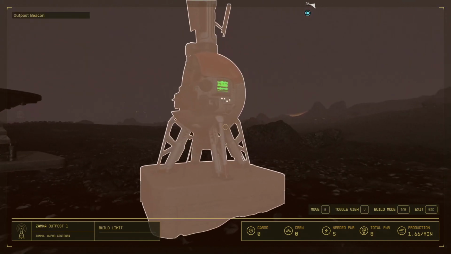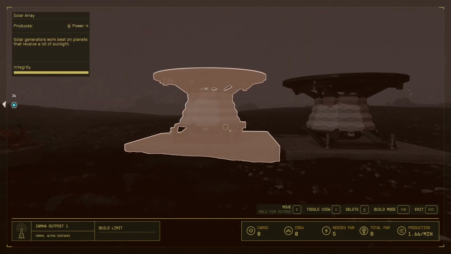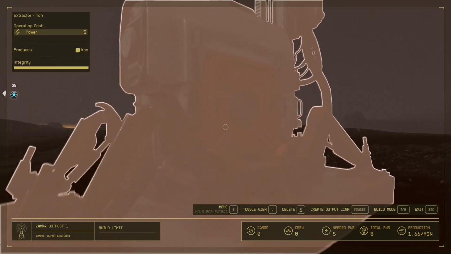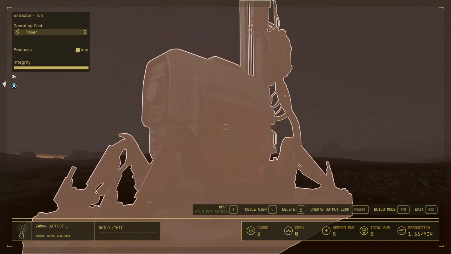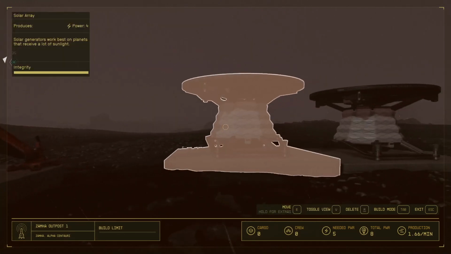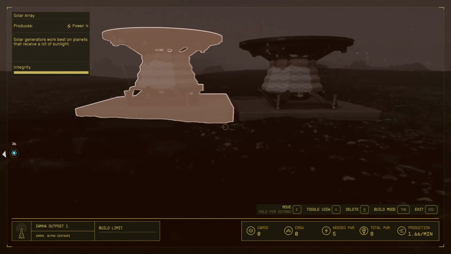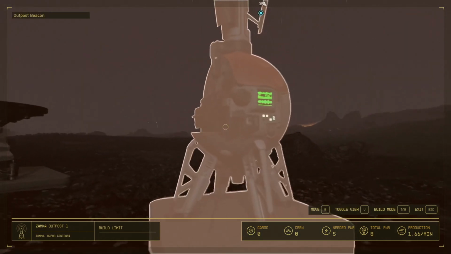So we have an outpost. We have 2 solar panels providing us with 8 power, 4 each. And we have this extractor, which now is working. So let's stay in the build mode for now. And let's look. So we can see the bottom left, we can see our outpost. It's the Zamka Outpost 1.